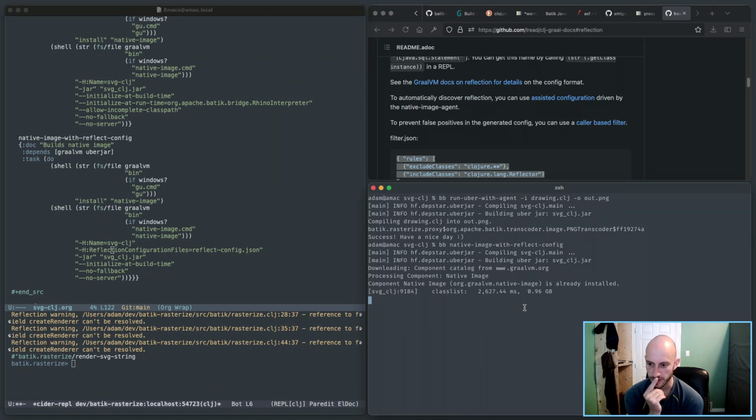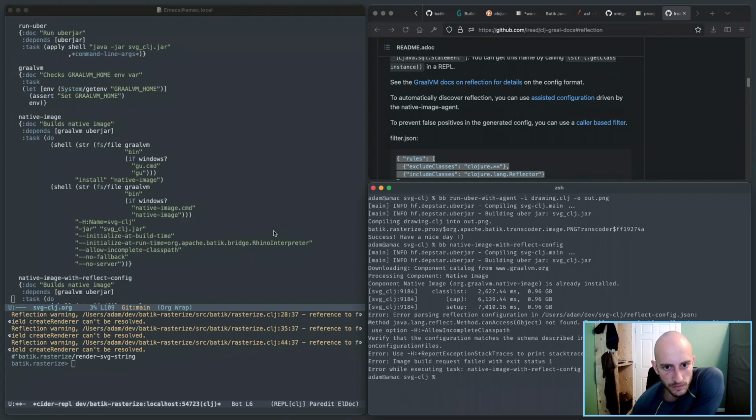I need to skip the Uber jar now? Oh, the proxy classes are auto-generated.